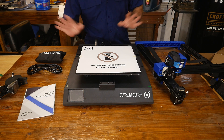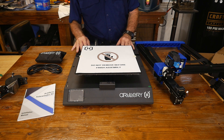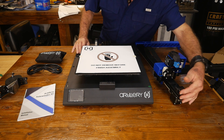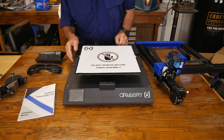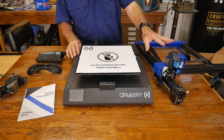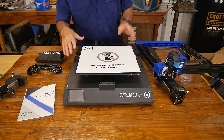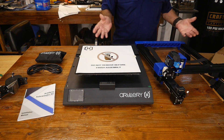And for the price, I'm really surprised. But let's get it together and assemble it. From what I understand, this top is going to plug in — it's kind of like a PCI slot from an old computer right here. It plugs down in here and that will tie the base into the rest of this. Also, color touchscreen — I've heard about that. Looks good. Let's get it together.